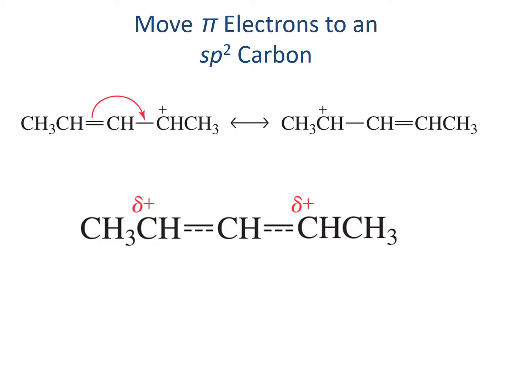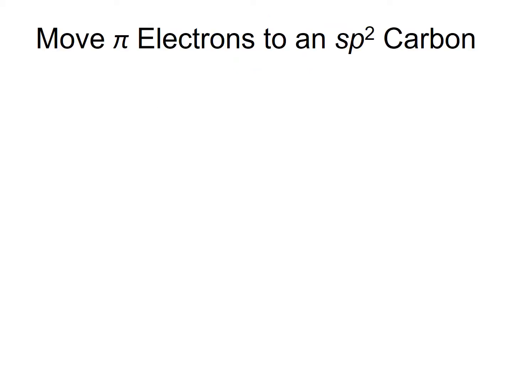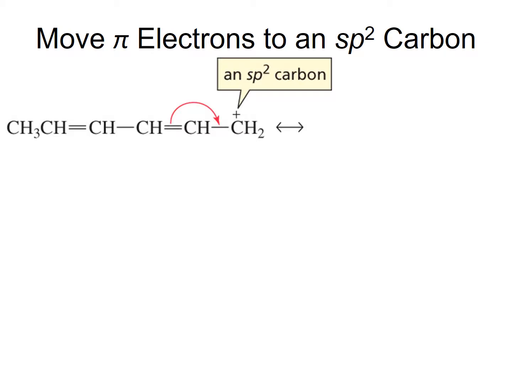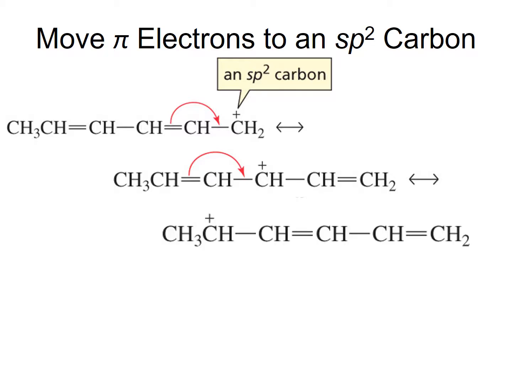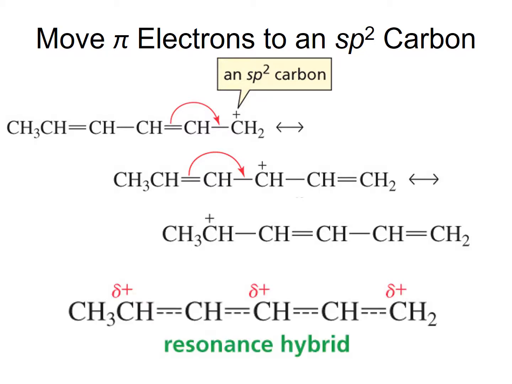This is the advantage of this. So you can still move more than one double bond, meaning if we have a conjugated system here with our double bonds one position away, we can move that double bond one time, we can move the double bond a second time, and just like in the last example, this positive charge is no longer localized on one carbon. It is now delocalized among all three that have that positive charge in the top structure.